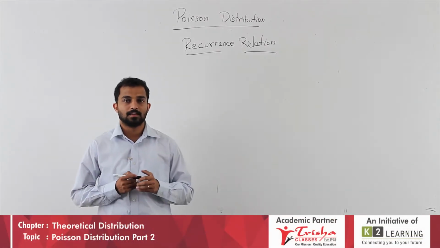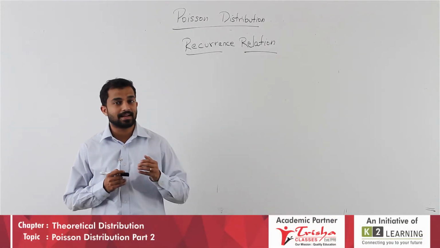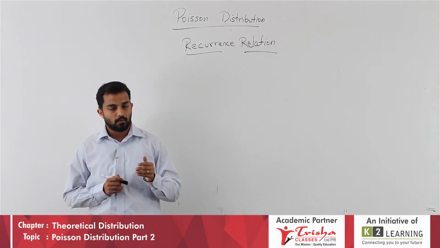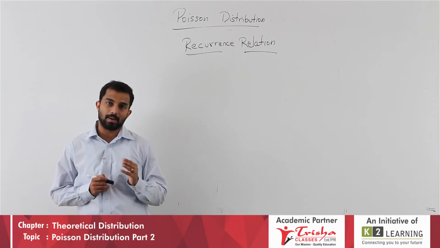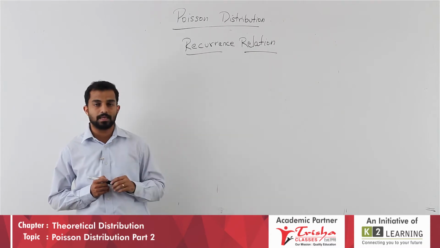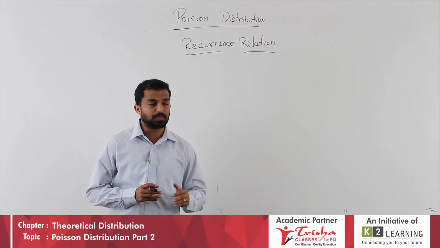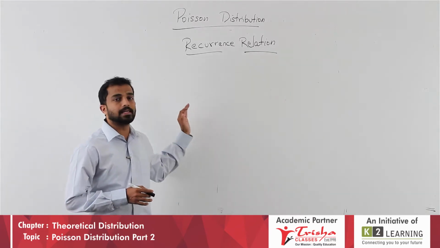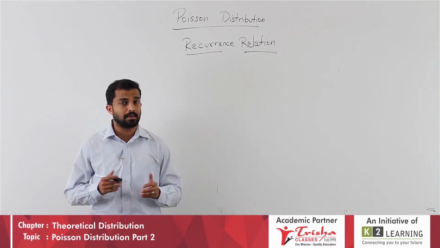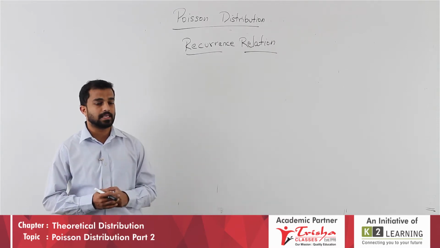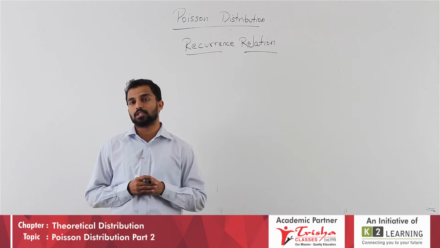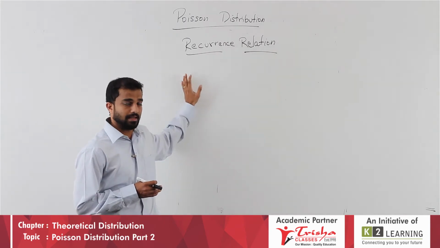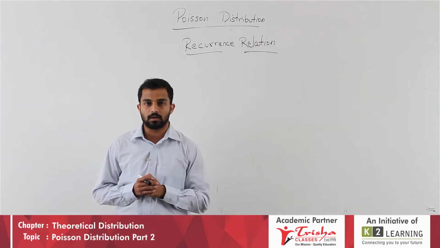So students, now we will be discussing the recurrence relation of Poisson distribution. We have already seen the recurrence relation of binomial distribution during the binomial distribution aspect. Now since we are discussing Poisson distribution, we need to know the recurrence relation even for Poisson, because they might give a question for the exams saying fit a Poisson distribution for the data. And at that point of time, Poisson distribution's recurrence relation will help you a lot.